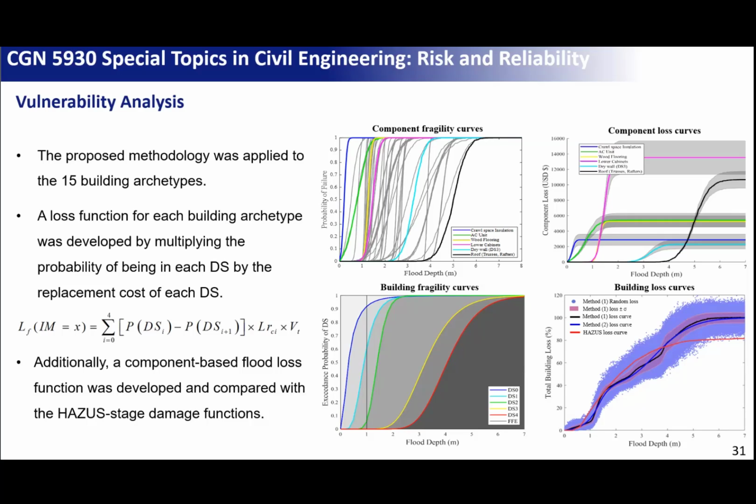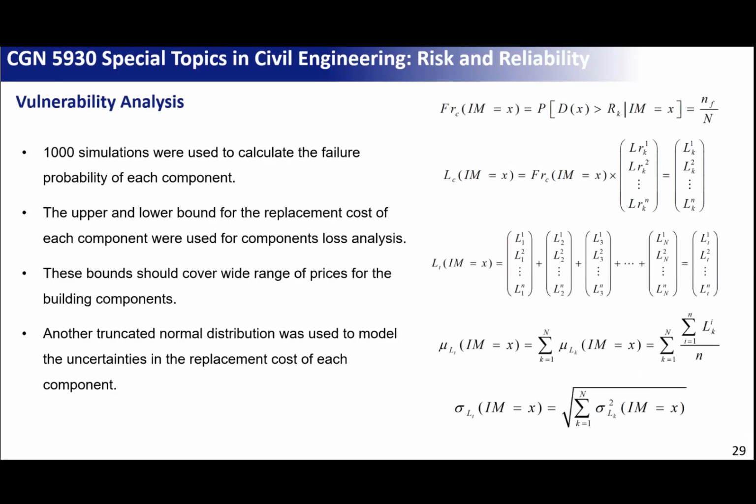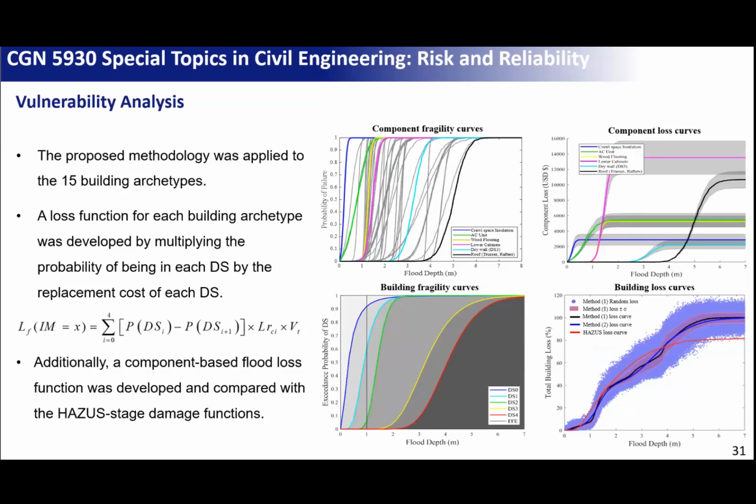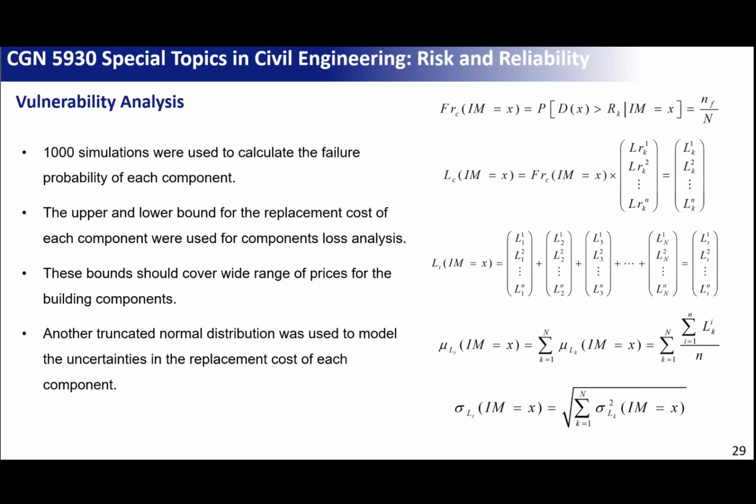And that's actually what we did here. Here, at each flood depth, let's assume X is a flood depth of 1 meter. So what we did here, we found how much loss I will have at a 1 meter flood depth, but I found it as 1,000 values. So for this curve, at each single point, if I take a vertical line, you will hit 1,000 points of the replacement cost at a flood depth of 1 meter. Okay, so let's go back. Let's assume here there are 1,000 values at a flood depth equal to 1 meter.